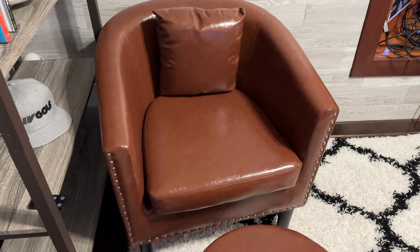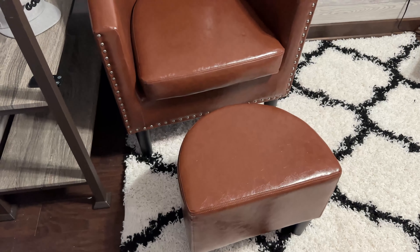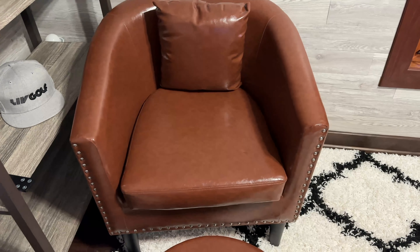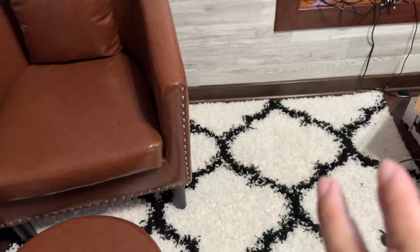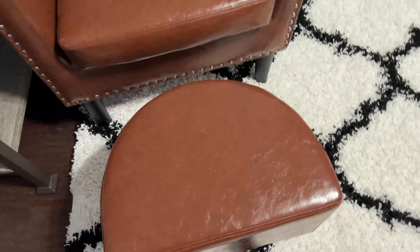Got it all set up. I've actually been using it a little while. Before I get the other one set up, I thought I would give you some of my thoughts and experiences. First of all, it's not that wide — I think it's 28 inches wide — so it's perfect for smaller spaces, entryways, hallways, side chairs. I can put another one next to it, which puts a pair of chairs where I need them without needing them frequently. The material here is pretty slippery; you kind of notice that when you sit on it, you want to slide down — it kind of makes it like a lounge chair. The pillow wants to fall over.